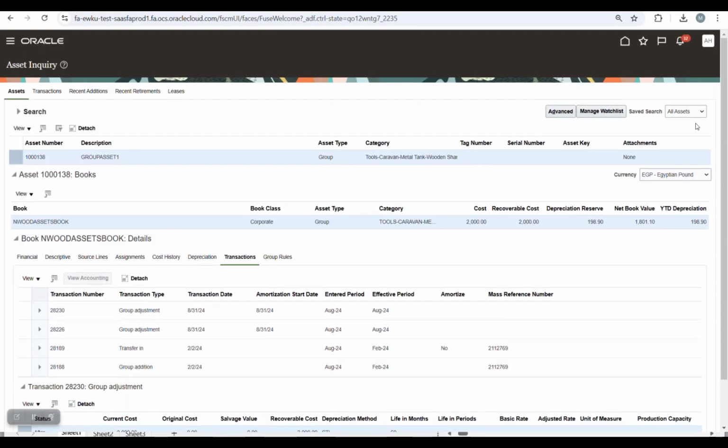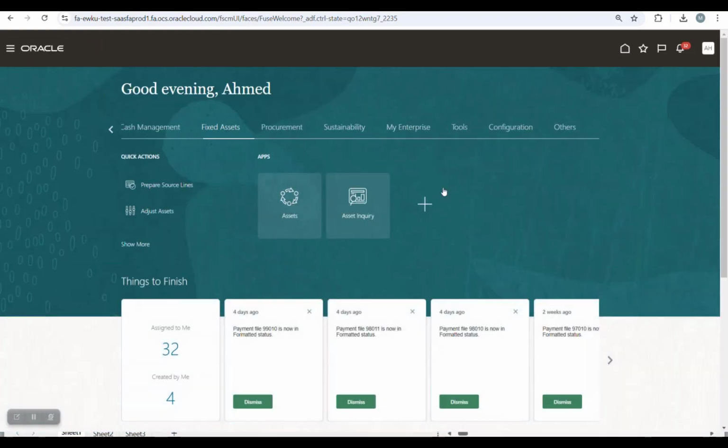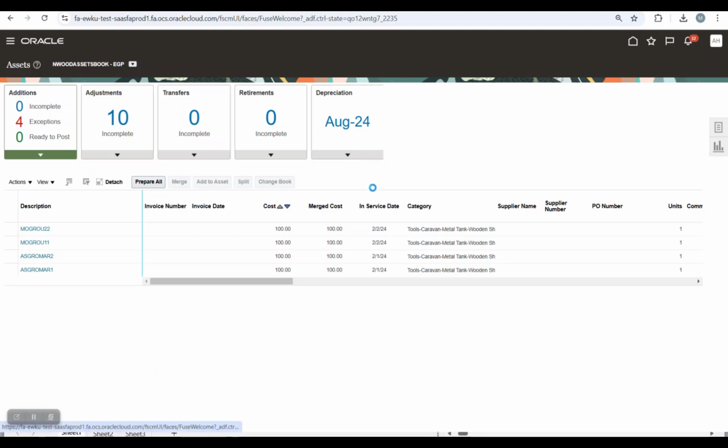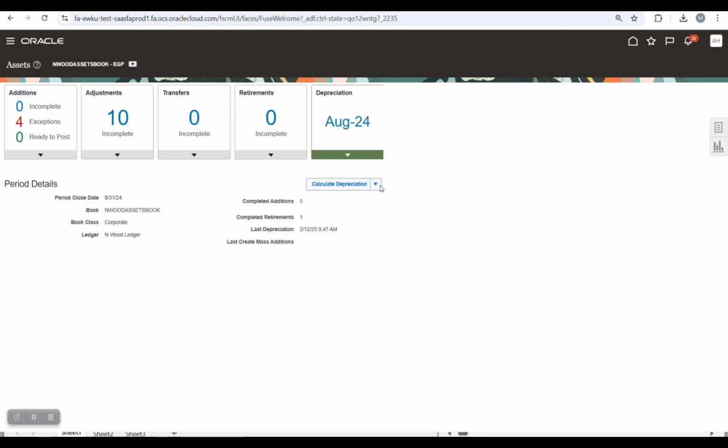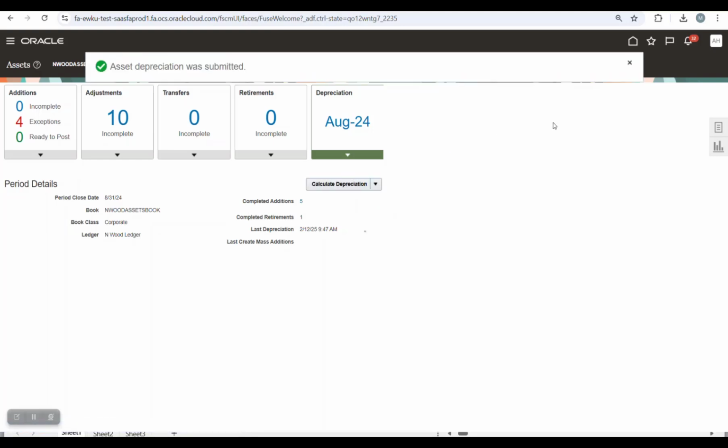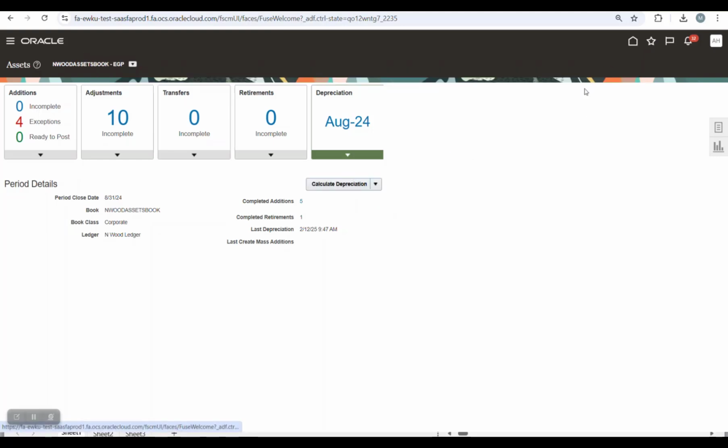So let me go to this is asset group 1. Let me run depreciation. Assets, this 5, so I will run without closing. Depreciation is running.